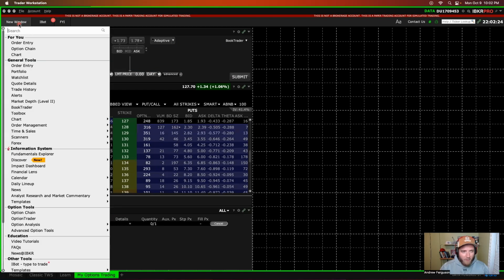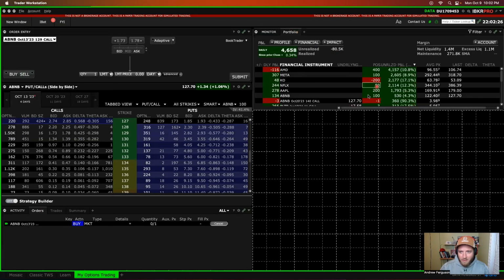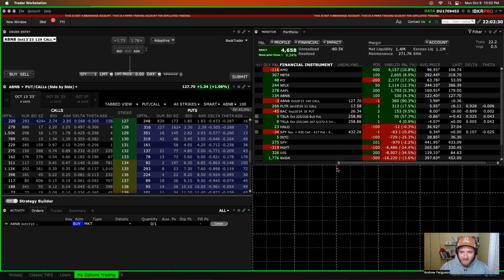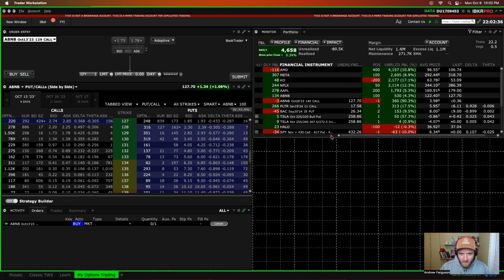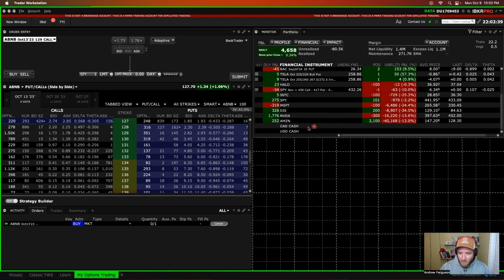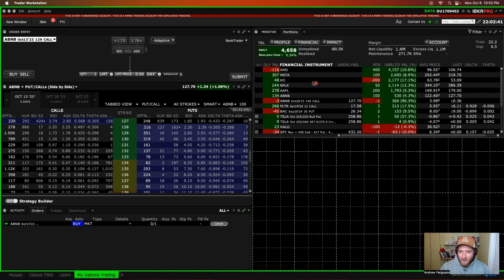Then we want to make sure we have our portfolio over here in the top right. I like to put this in here. You can see there are some trades in there already. I generally like to have this down about as far as my portfolio is going to go. If it's just so many positions, I won't go this deep though. I'll go right about to here. And then I can just scroll up and down with my mouse to see my whole cash positions or anything else that I may want to have down here.